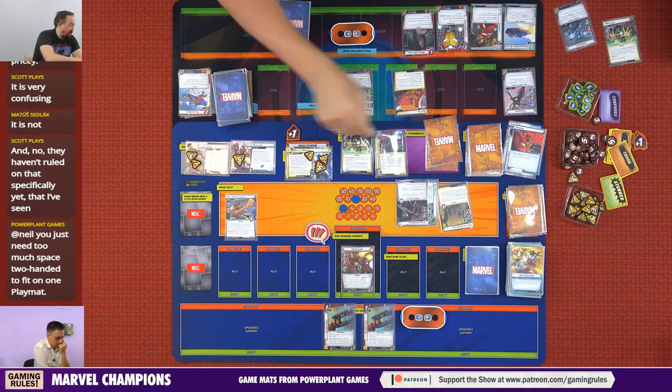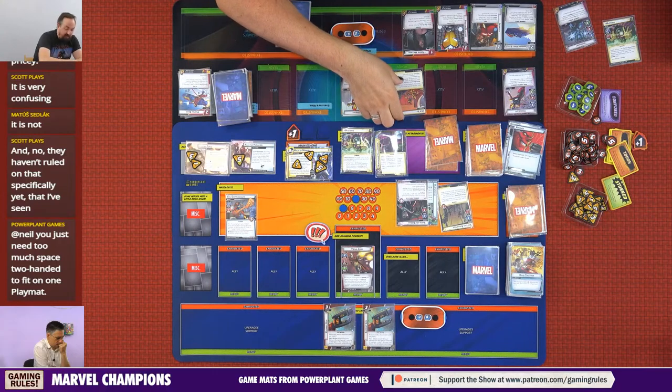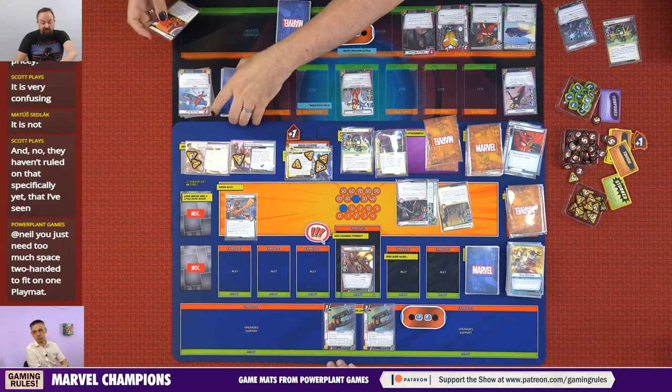Again, place a threat on the main scheme. I think it's got 6 health. I don't want to lose it too much. And then shuffle into any player's deck. My deck is full, so I'm going to shuffle it.